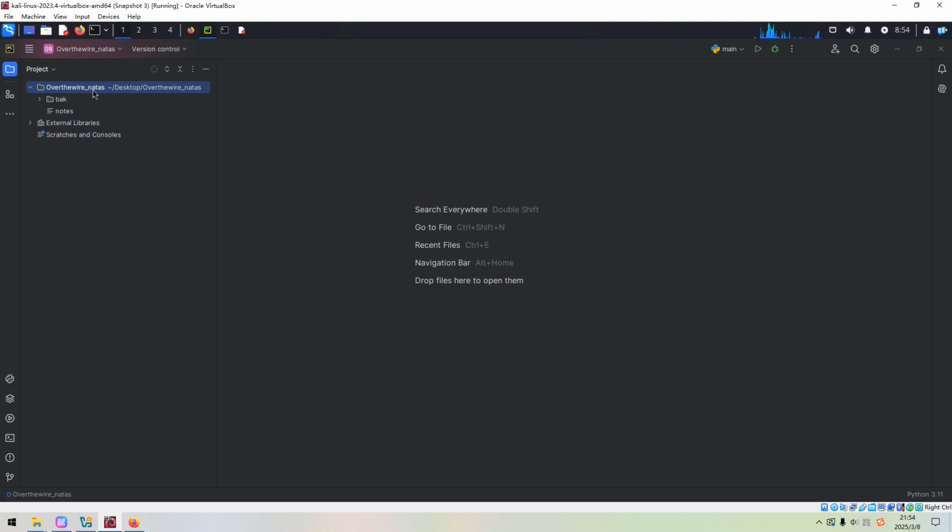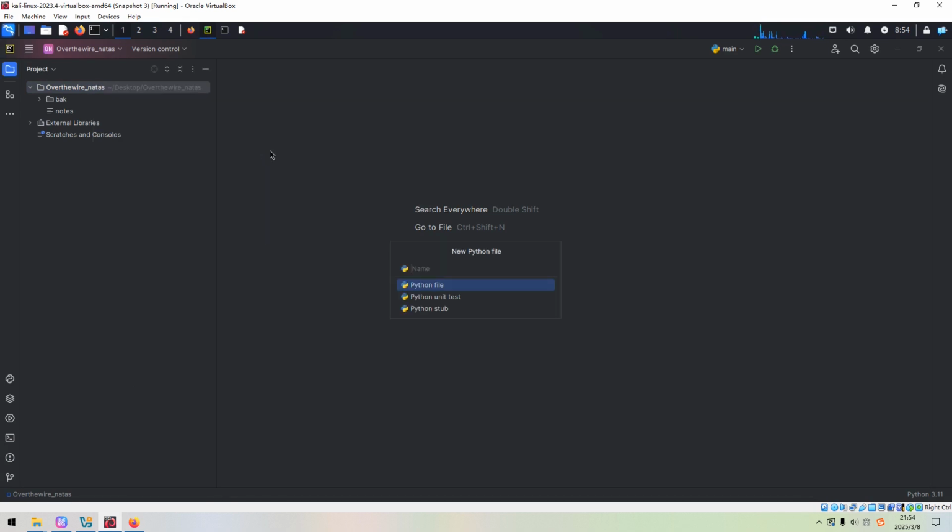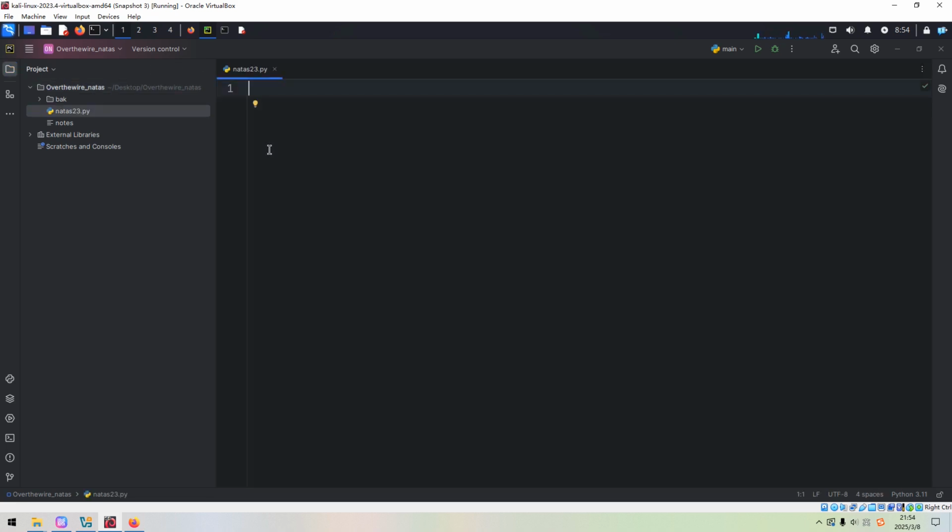We can right click on this folder we are working on and go to new Python file. We can call it Natas 23 or any name you want, and PyCharm will automatically take care of the py extension for us.